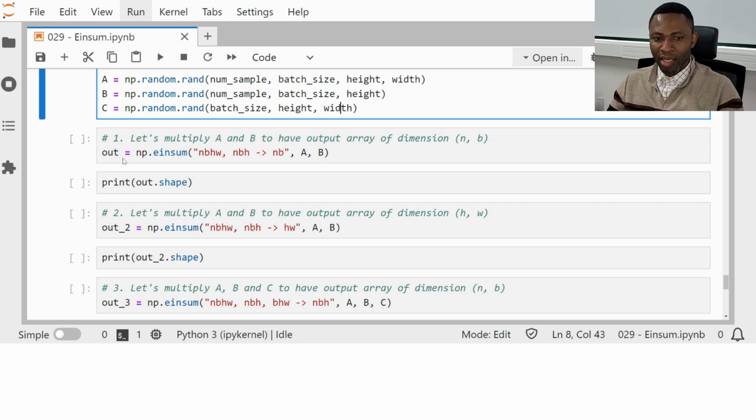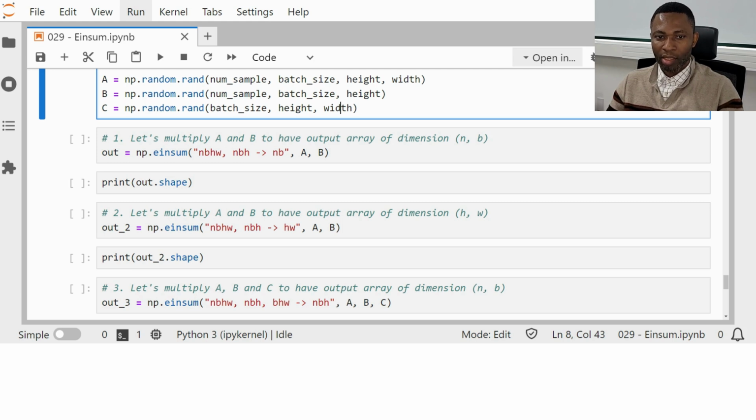First, let's multiply A and B to have an output array dimension of number of samples and batch. So you can see here that I've called np.einsum and assigned it to out. But instead of using i, j, k, I have used unique subscript strings. Now I have used N to represent number of samples, B to represent batch, H to represent height, and W to represent width.